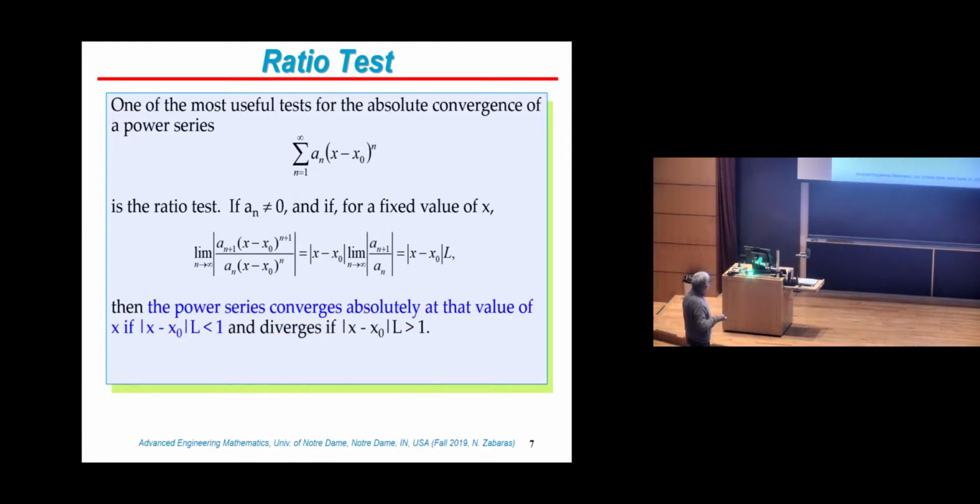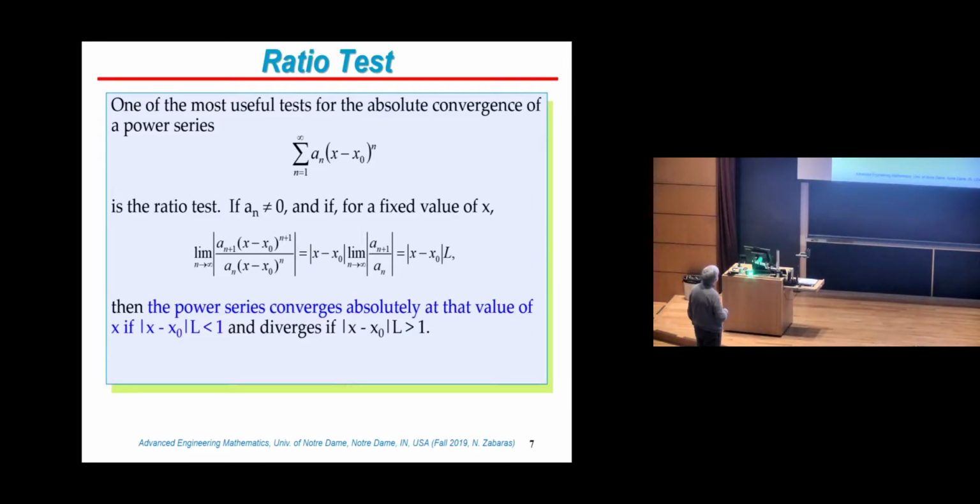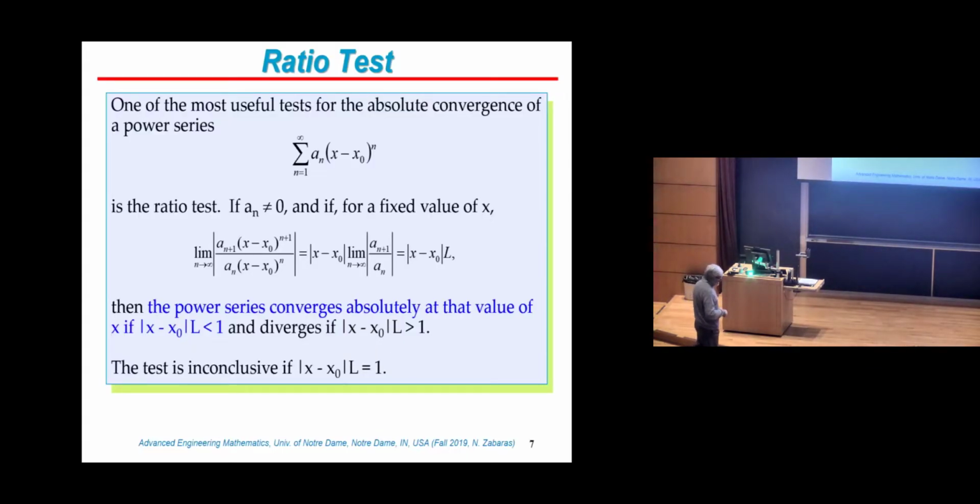Less than 1, OK? So effectively, we will say that this series converges in an absolute sense when the absolute value of x minus x0 times this L, that is the ratio of the two coefficients n plus 1 and n, is less than 1, and it diverges otherwise. So this is actually the only criterion that I'm going to use in this lecture on power series, and also later on when we do applications to differential equations. By the way, if it happens that this is equal to 1, really you are doomed. There is not much to say. You don't really know if the series converges in an absolute sense or not.